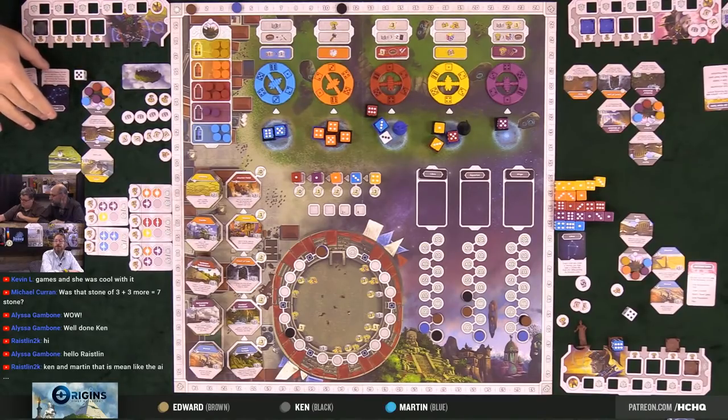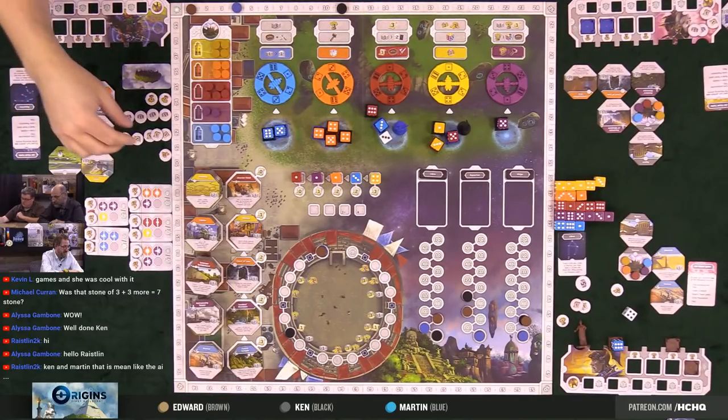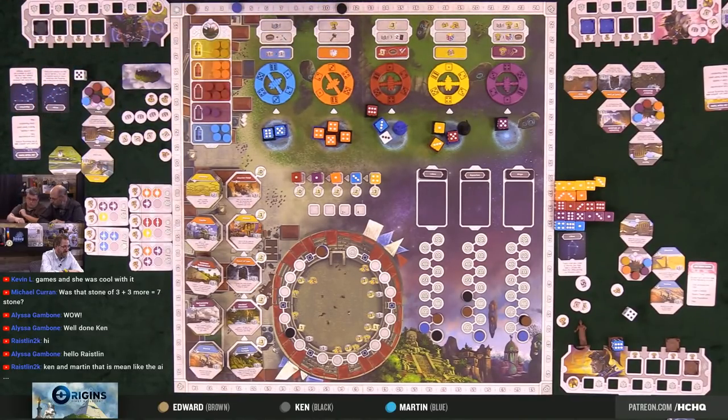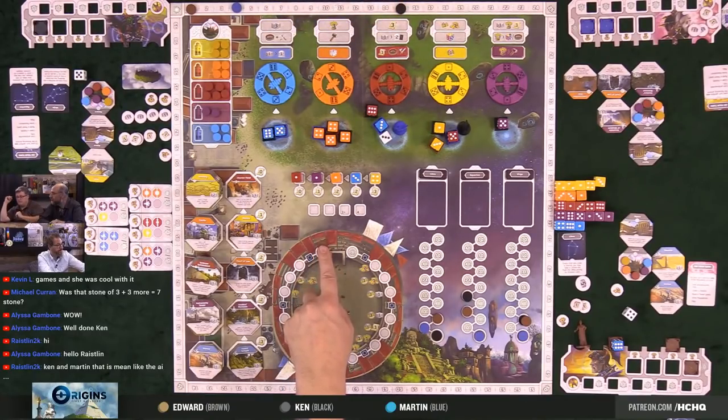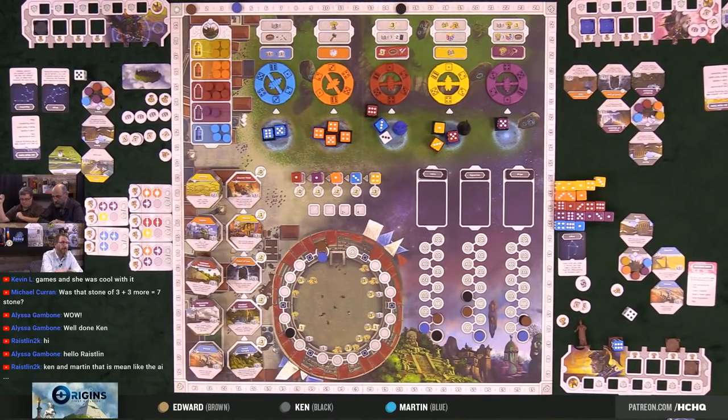And then I may spend a wisdom, which I certainly should, to attack. I will attack. Get a wisdom back. Score 4 points. 1, 2, 3, 4. Yep. Okay. Martin? Well, it looks like I have a lot of choice. I shall pass.